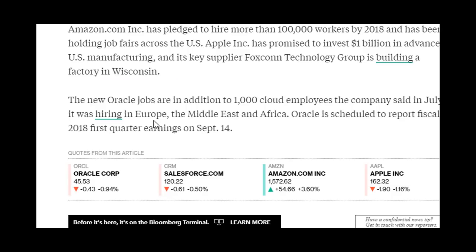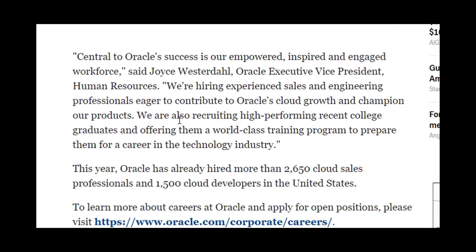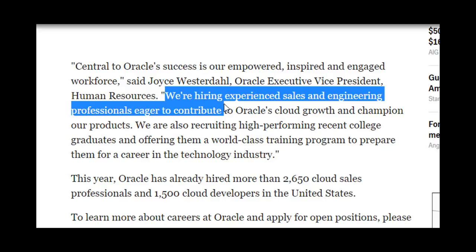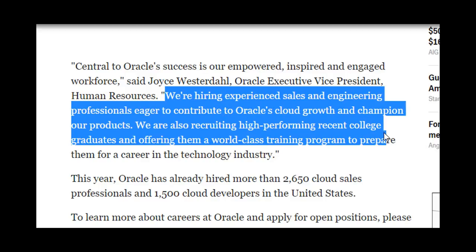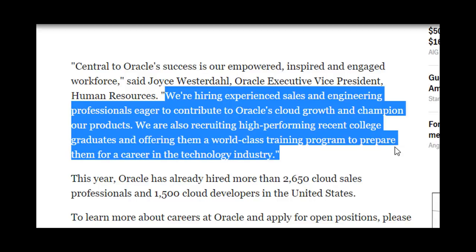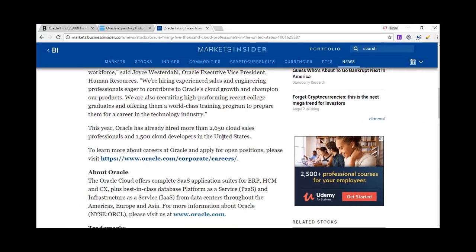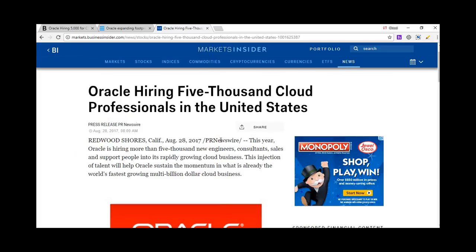This hiring is not going to be only in the US, but it's going to be in Europe, Middle East, and Africa. These recent hires are not only going to be hardened professionals, it is also for recent college graduates, so they have opened the doors for junior and starter architects. Students like you who are trying to get certified. So it means you would have a better chance of getting in than anyone without this certification. And the best part is, Oracle is going to offer these recent hires in-house training. So this is going to be a win-win situation for all involved. So this is the perfect time to get into this program.